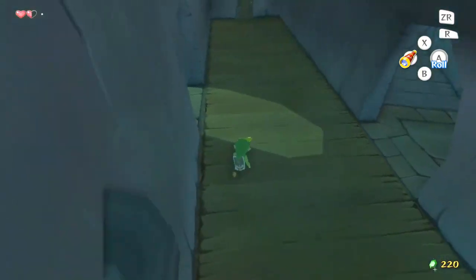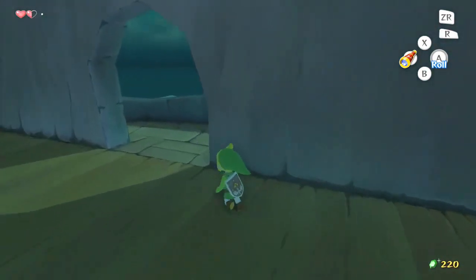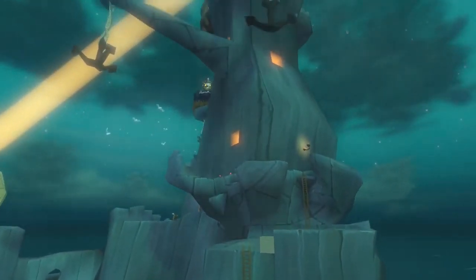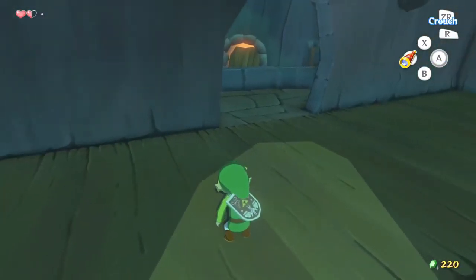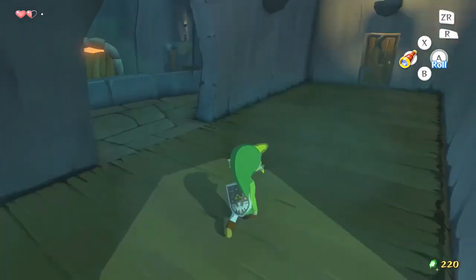Alright. Other way. Other way? Wait. In here? Where are you going? You told me the other way! I didn't know which way towards the tower. It's on the left. Okay. The right way. Right? Alright.